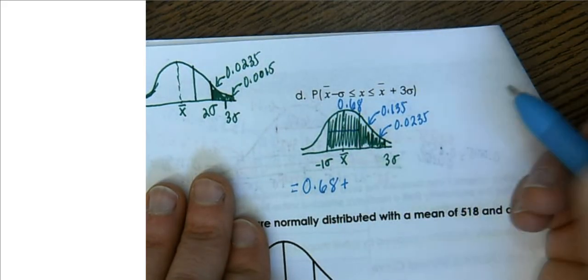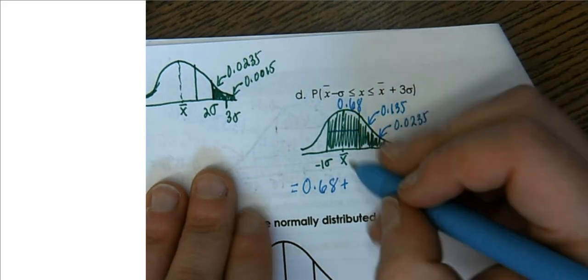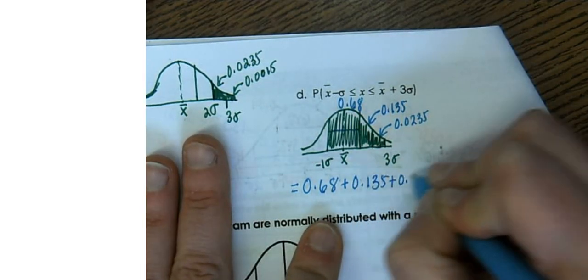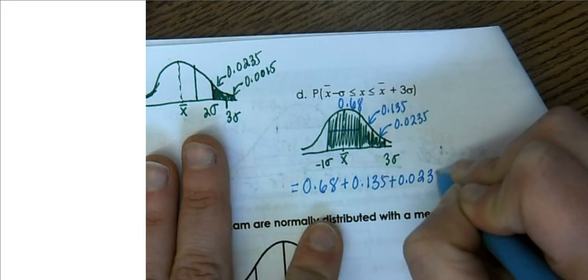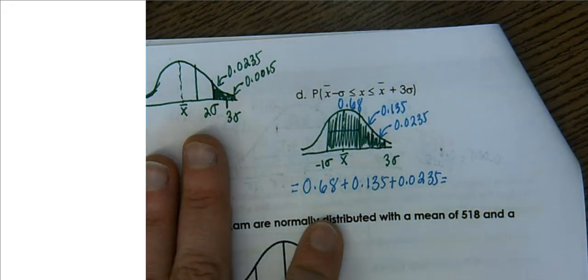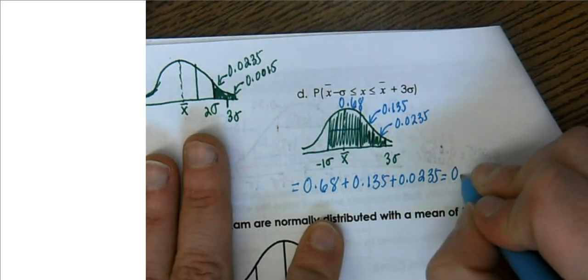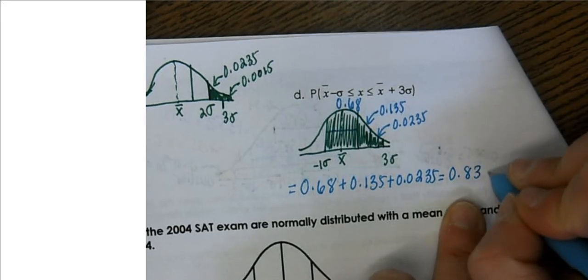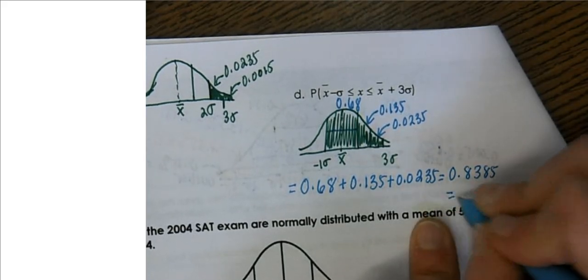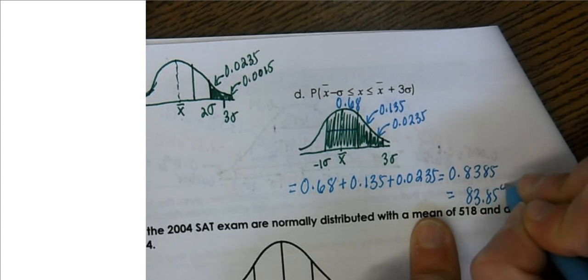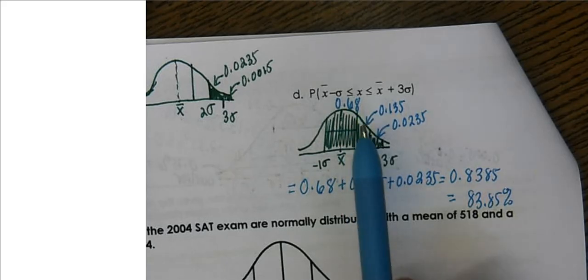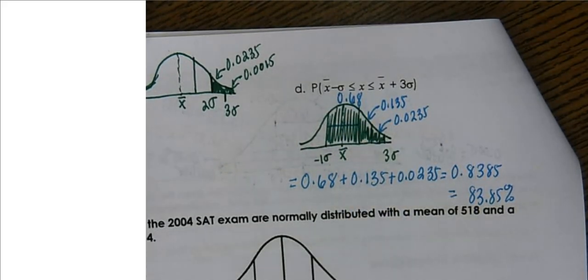And if you added 0.34 plus 0.34, there is nothing wrong with that. But just show me what you are putting into your calculator. This is how you are showing work, and that work is very small amounts of work, and you can definitely handle doing that. And if you put that into your calculator, you would end up with 0.8385, which is equivalent to 83.85%. And that means that you have an 83.85% chance of being a data value that's in between 1 standard deviation below the mean and 3 standard deviations above the mean.